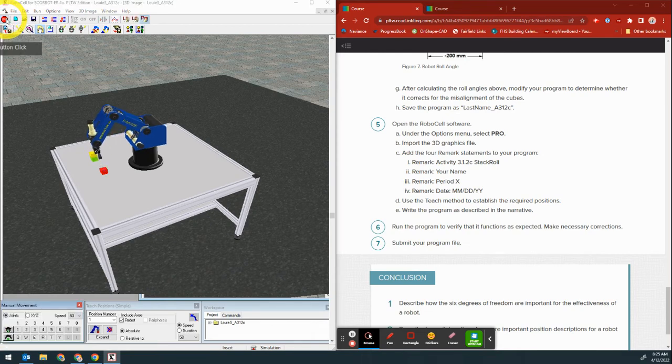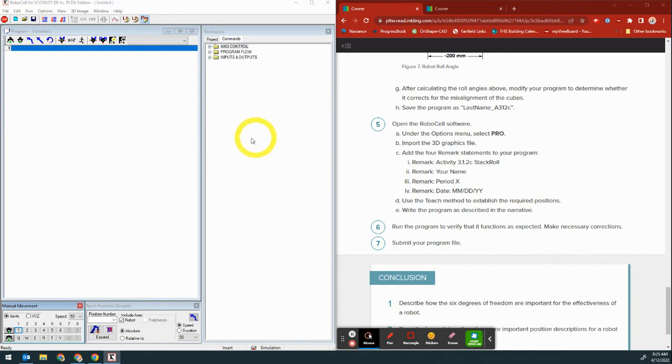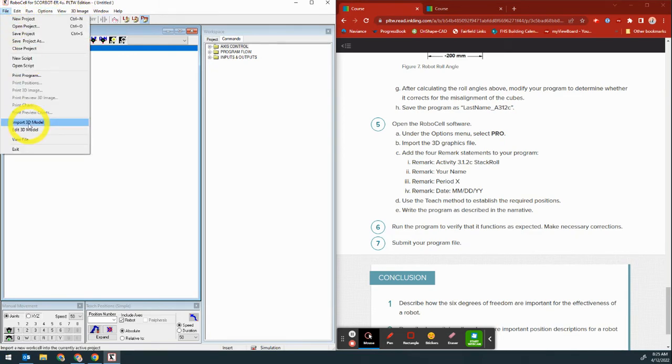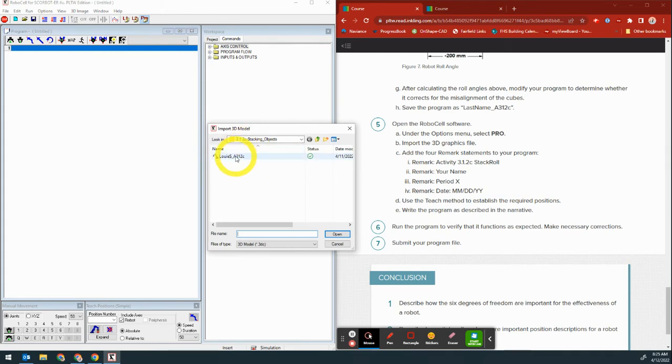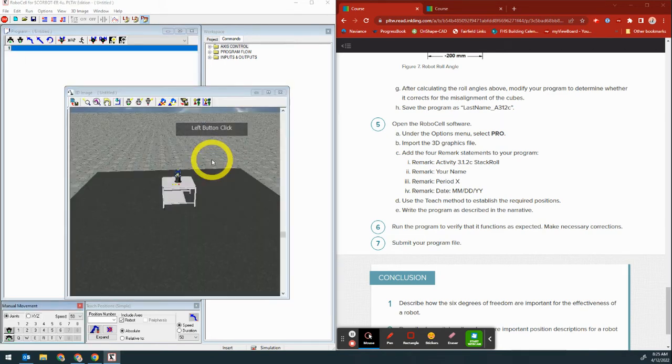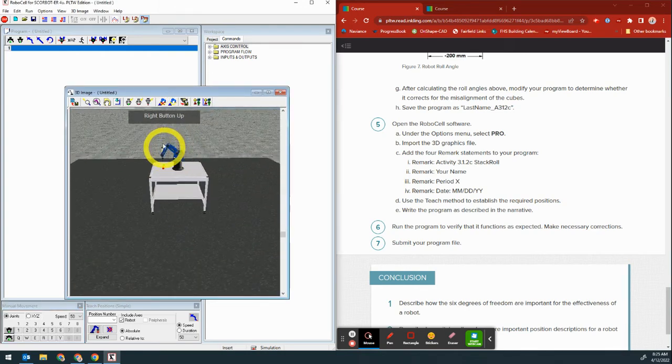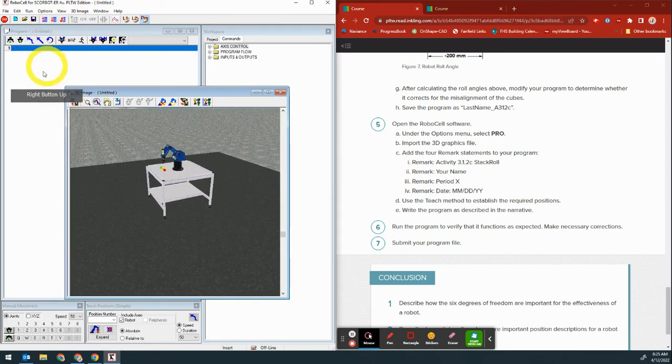But let's stop that for now, and I'm going to do a new file just so you can remember how this works. Under new file, the first thing you want to do is go to options and make sure you're on simulation. If you're not on simulation, your robot will look kind of funny. Go to file, import 3D model, and find your cell setup. I saved mine in my Butler Tech Sim folder under stacking objects. You should do something similar so you know exactly where it is. If I hit open, there's my cell setup, already in kind of an angled position. But if I go to options and do offline, it won't let me run anything anymore.